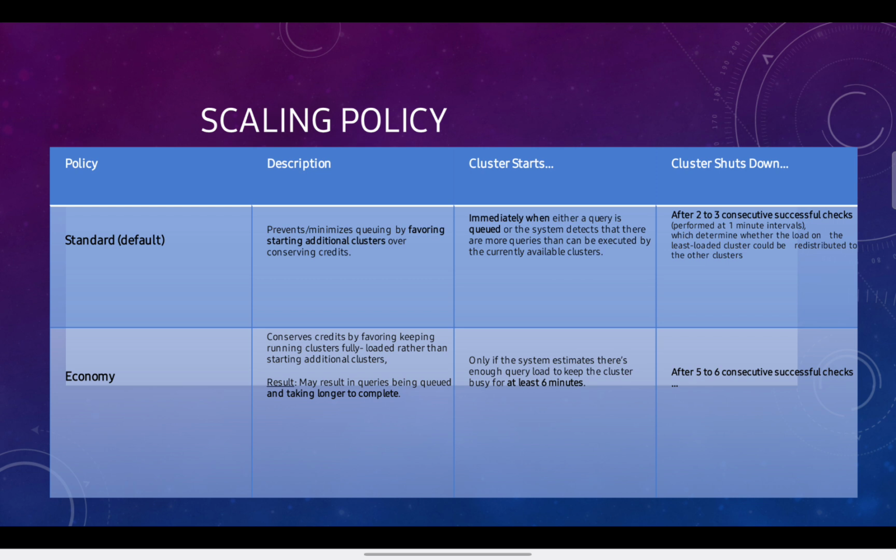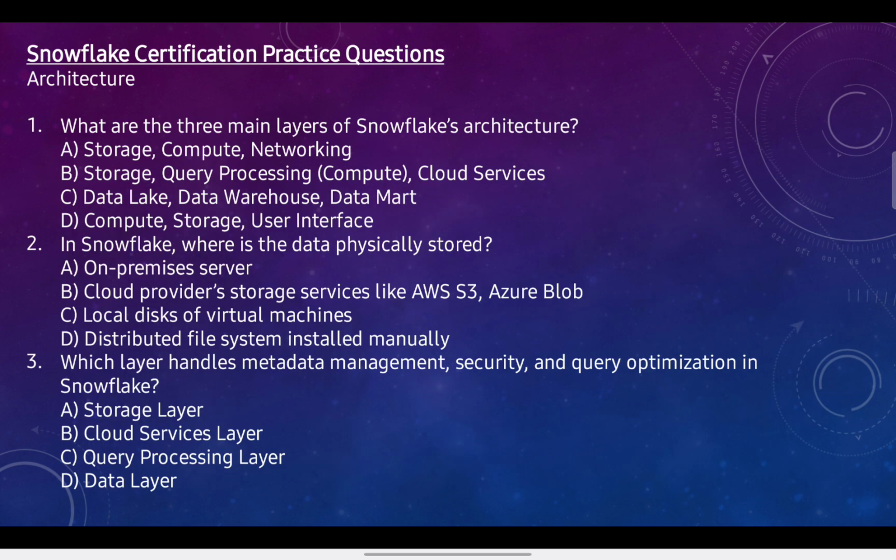So what's next is that there are some Snowflake certification exam questions you could go through on the Snowflake website. There are 3 questions. You have to go through these videos, pause my video, read the question and try to attempt it. So the first question is, what are the 3 main layers of the Snowflake architecture?